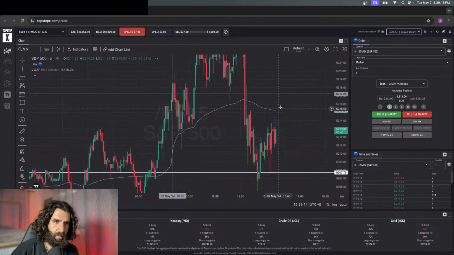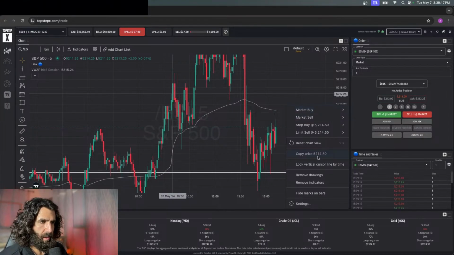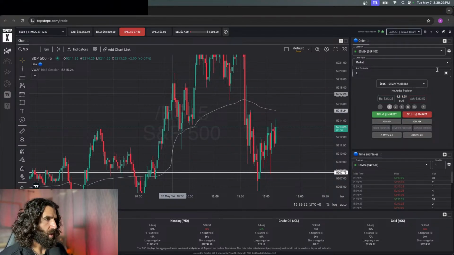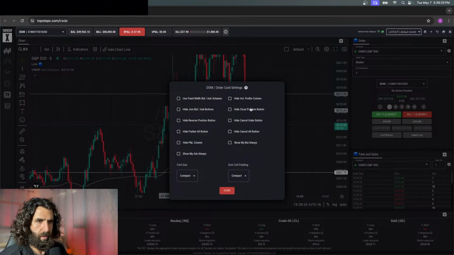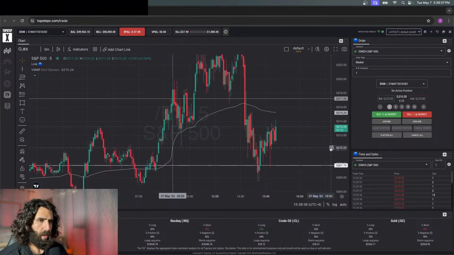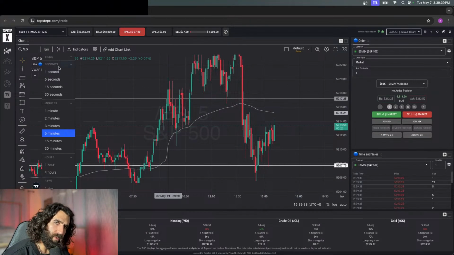But that's kind of the basics for me right off the bat. You got right click orders, all that fun stuff. And you've got your functionality over here. Again, there's more buttons that you can hide and show as well. You've got bid and ask buttons. You've got a reverse button in there. You've got cancel orders that are sitting. You've got close positions that are sitting. So a whole bunch of fun stuff in there.